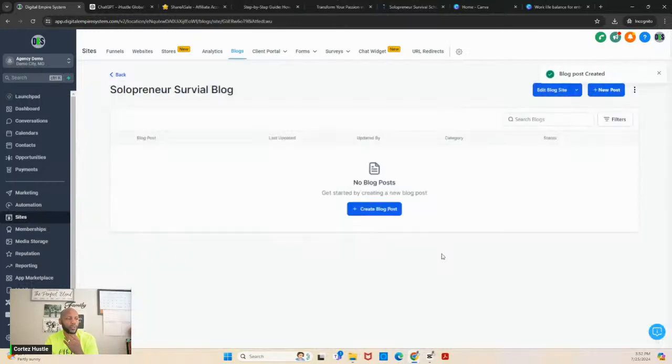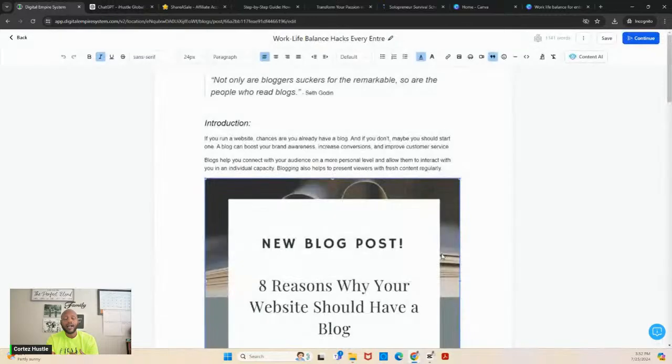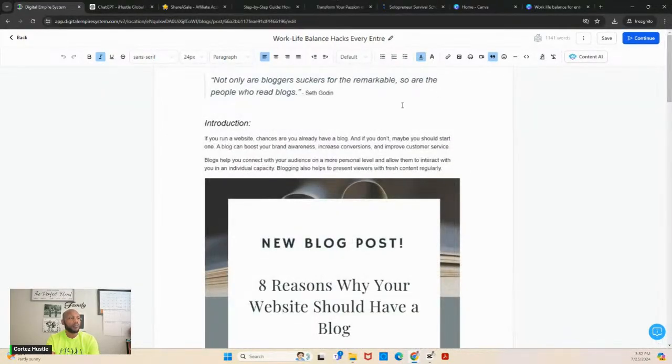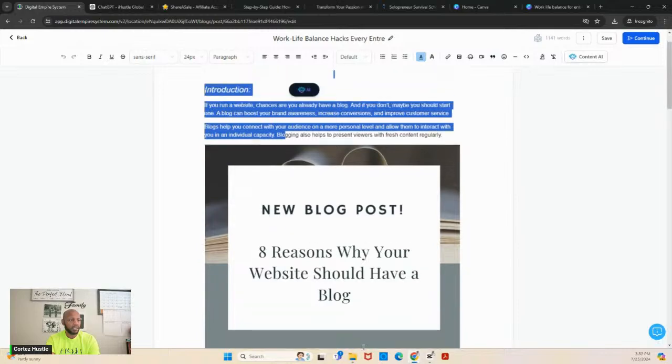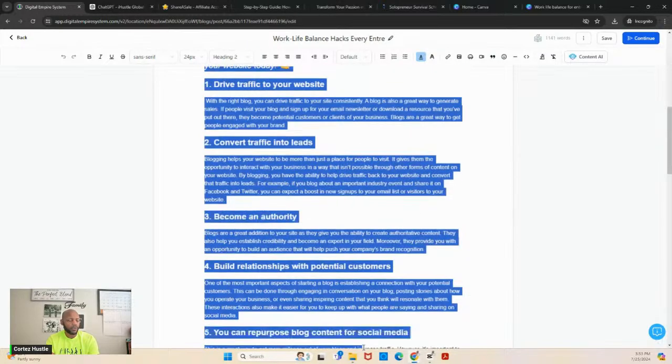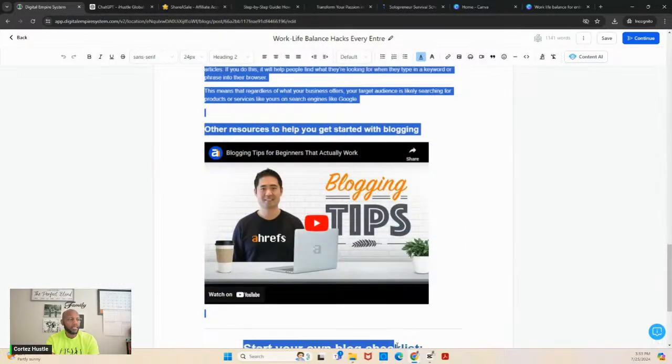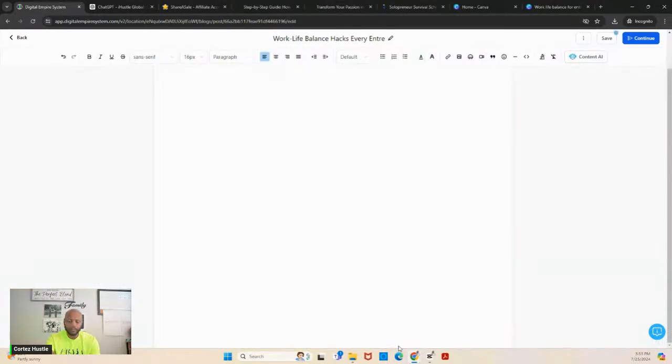Now I'm going to create the post. Once the post is created, it opens the window where I can start making some edits. What it did was automatically open up a sample blog post, right? And I don't want any of this information in my blog. So I'm going to delete all of this stuff, and we're going to start from scratch. And then going forward, when I create a blog post, it's going to automatically start everything from scratch that way too.